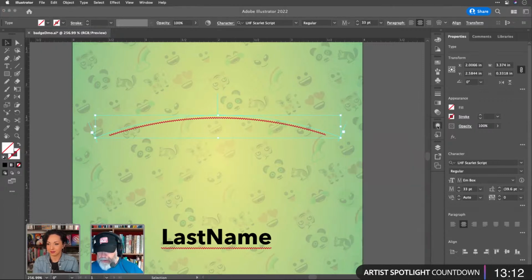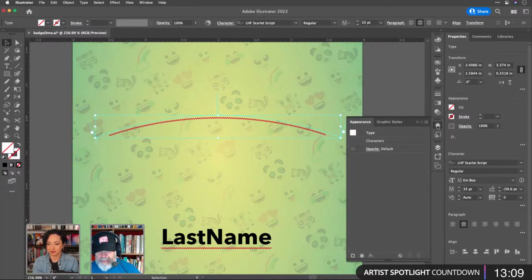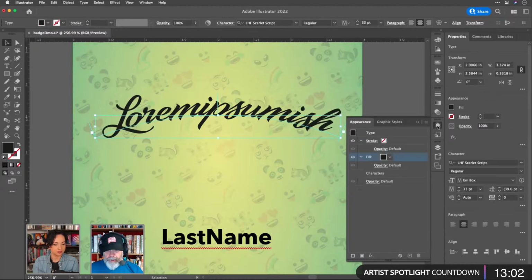Okay, I'm then going to start building out the appearance. So I've got my appearance panel here and active. I'm going to add in a new fill. The difference is, just in case you're thinking, why would you do that? Why not just use the fill you've got already? The reason is because the characters are at a slightly different level. It will change the appearance of some things. It also limits what I can do with it, because those things will sometimes trip me up. So it's just good practice if you're building appearance-based stuff.